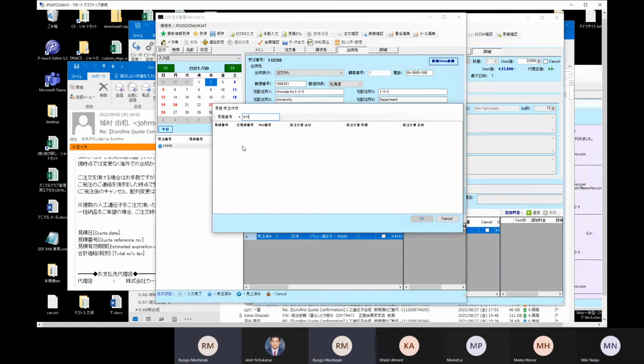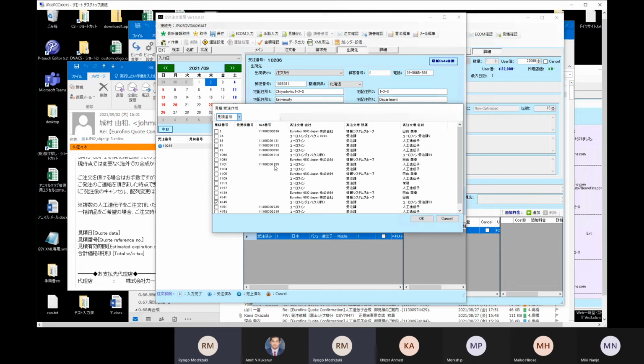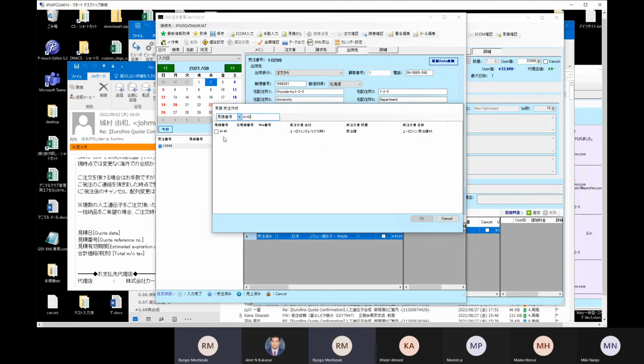So normally you search here from the number in the email. Okay, so an operator checks the quotation by its reference number and searches for it in this field.